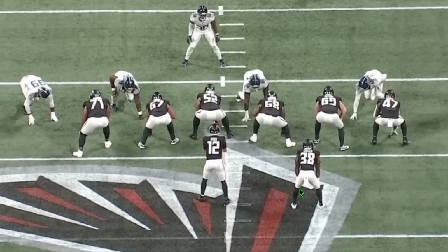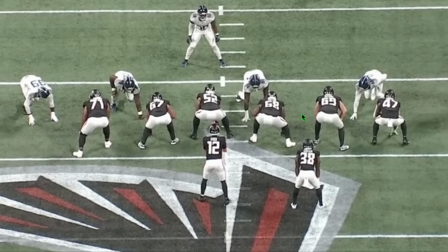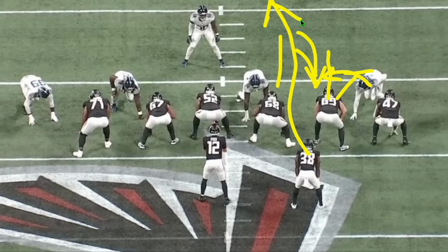All right, we're going to open up with a standard inside run gap concept. This is as basic as it gets, guys. We're going to get double teams inside, working up to the next level. We're going to get base blocks across the board. Running back working north and south wherever he can. I want you guys to watch Nelson here. He stays on this defensive end as he tries to slant over the top right there. He gets movement, stays working, opens up a crease that the running back takes for a touchdown. Monster play. Let's check it out.